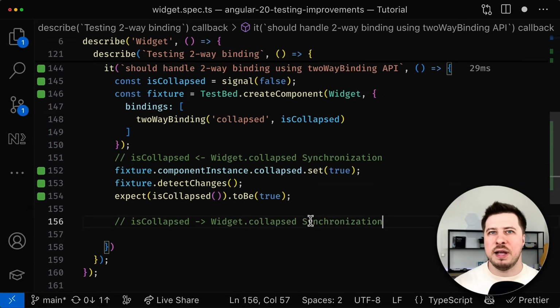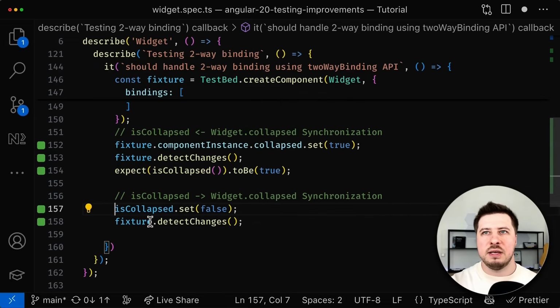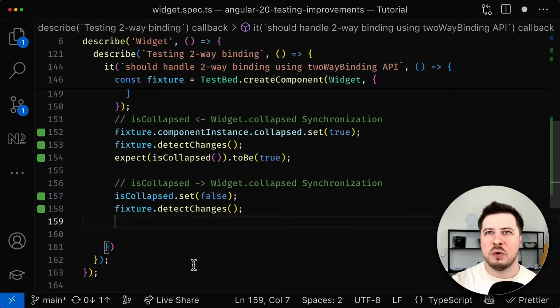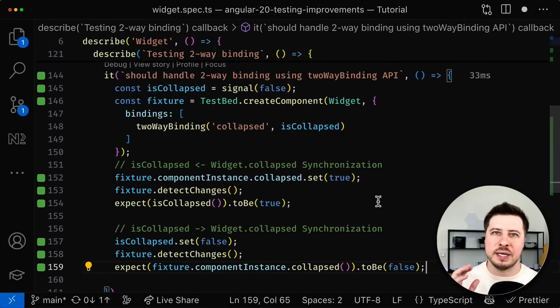If the value of the isCollapsed signal changes to something like false, and if the twoWayBinding works properly, then the collapsed signal inside the widget component class instance should be synchronized and get the value false as well. And this is how you would test the twoWayBinding with the new twoWayBinding API.